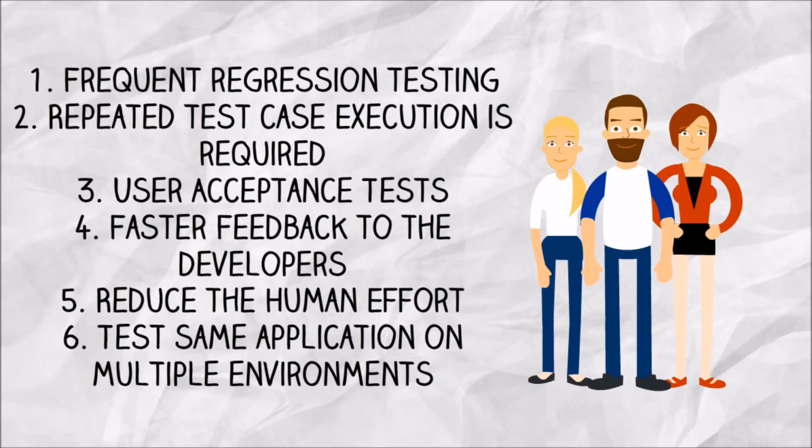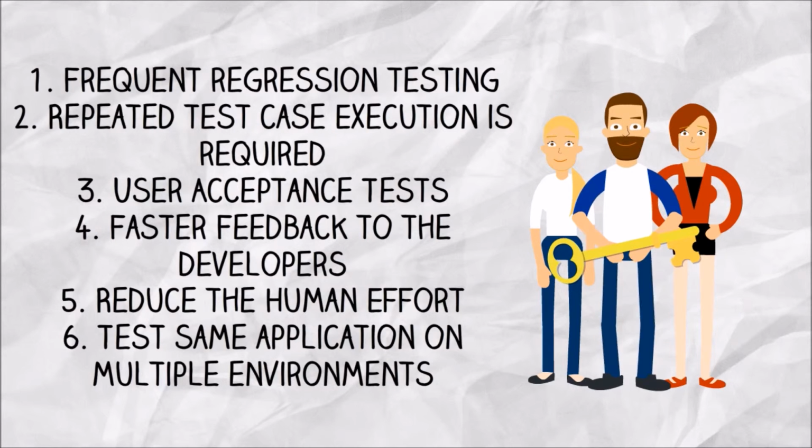Fifth point, reduce the human effort. When you feel a repeated process has to keep on taking place, to reduce human effort, you use automation. It not only reduces human effort but also reduces cost and time too. These are the two main points here. Cost and time reduction is done.